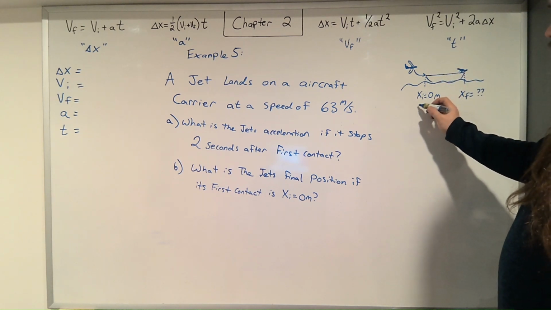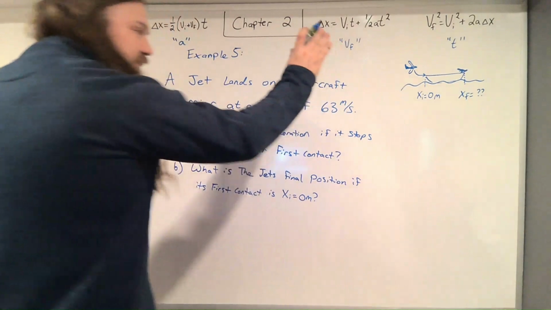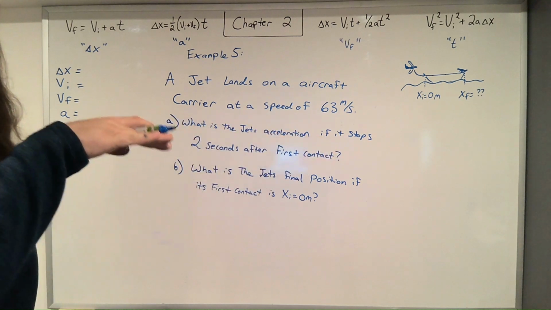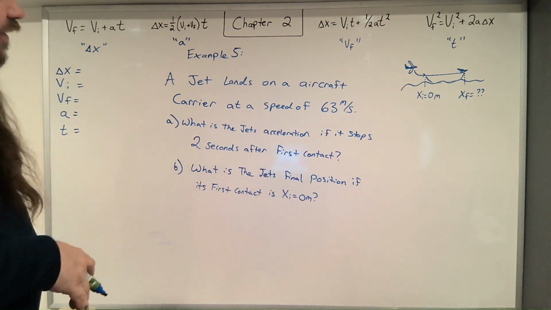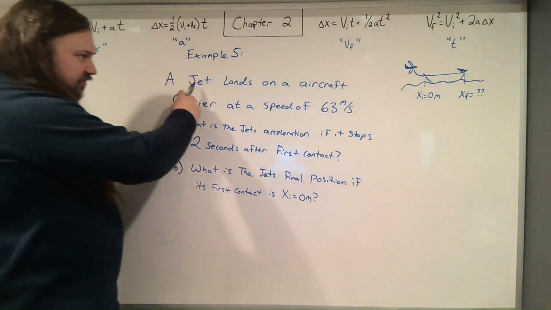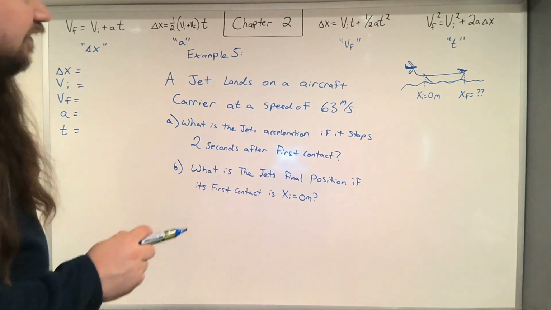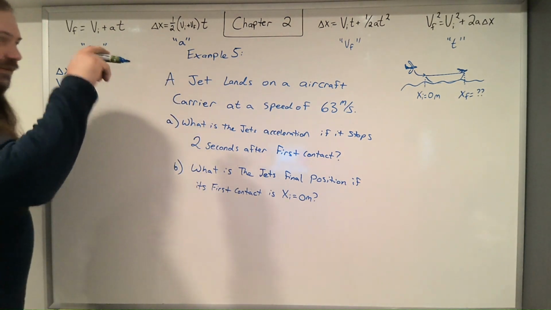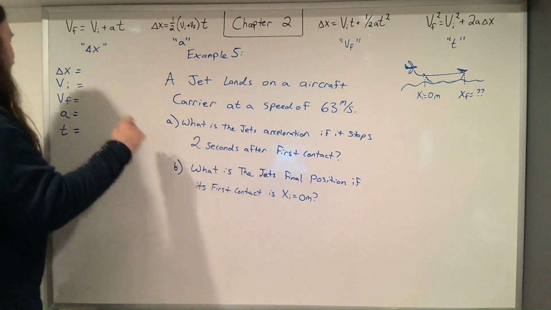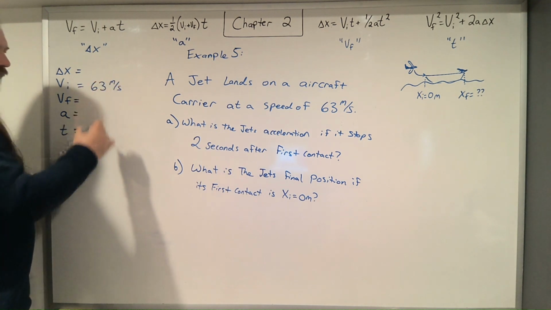And let's see, we know here the speed at which it was coming in. Let's add all that to our chart over there. Okay, so that's a picture of what's going on. Plane's going to come in and land. Everything is in the X direction because the ship, we can say, is floating on the water and it's flat. Nice calm water, I guess. So it says a jet lands on an aircraft carrier at a speed of 63 meters per second. So what is that telling us? Well, that's the speed at which it landed, right? That's the initial speed at which it was coming in to land. So on that one, our initial speed, 63 meters per second.